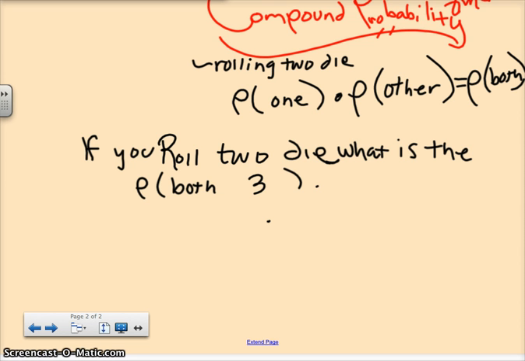So it would be the probability of one of them being 3... I don't want to break it up like that. I just want to break it up like the probability of 1 is 1/6. Probability to get 3 is 1 out of 6. The probability for the other die to get 3 is 1 out of 6. So the probability for them both to be 3 would be 1 out of 36. Then you can use this to make predictions. So you're gonna do the same strategy. There's just a couple questions that I saw last hour about a cross compound. And it's usually with die or coins.